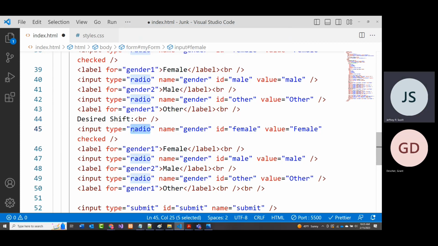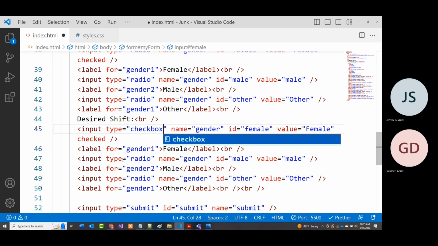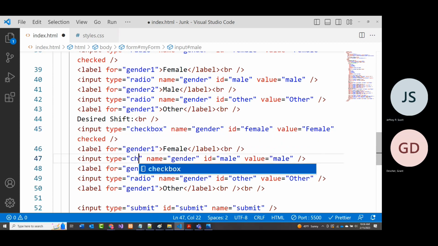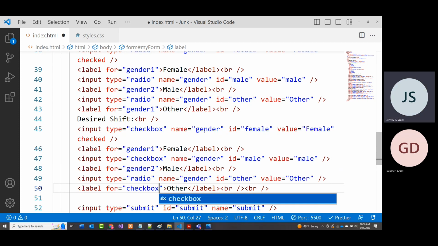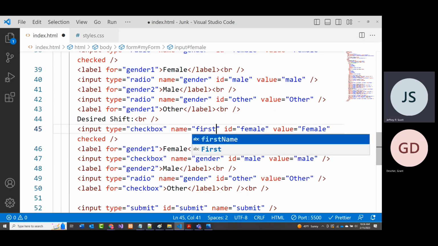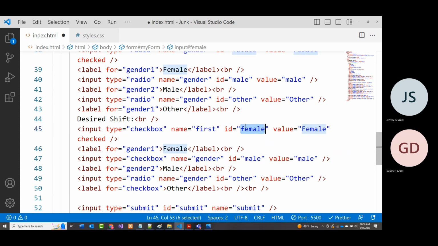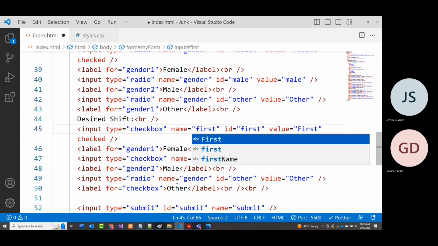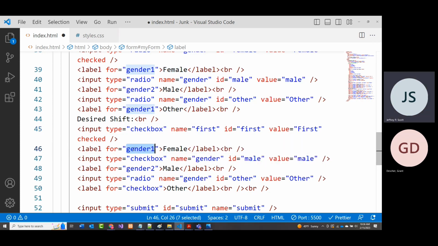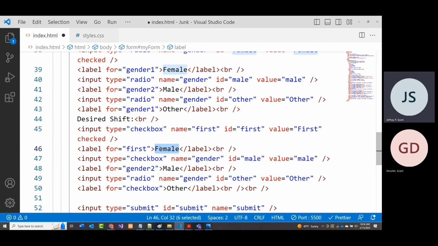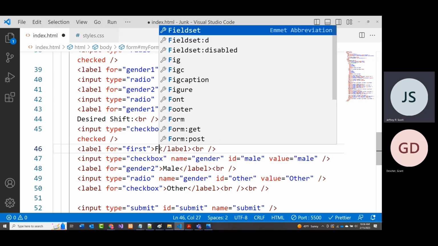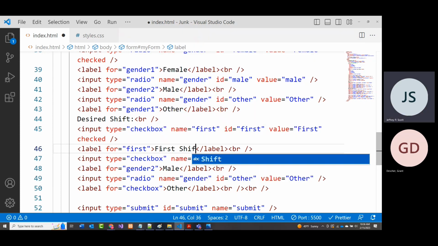And I'll start by making all these check boxes. And this one I'll just call first. And that'll be the label for first. And it'll say, whoops, first shift.